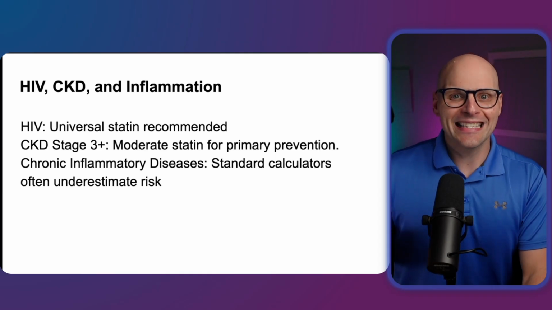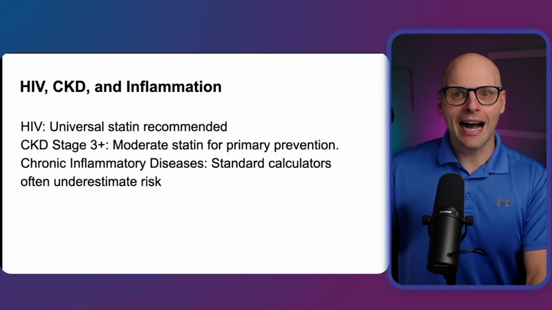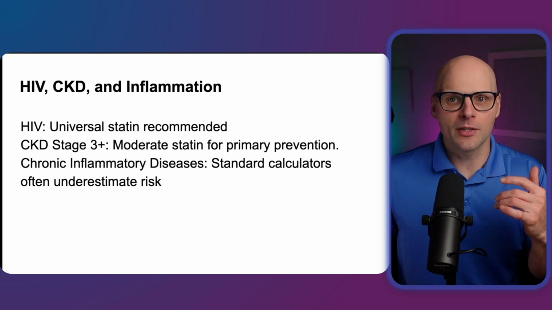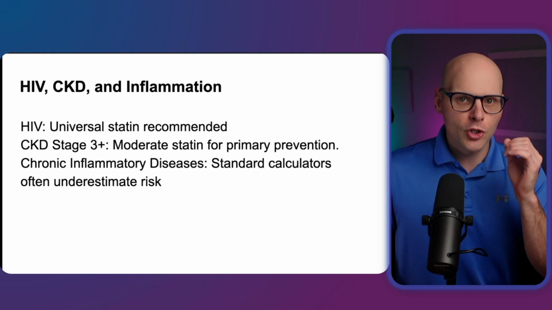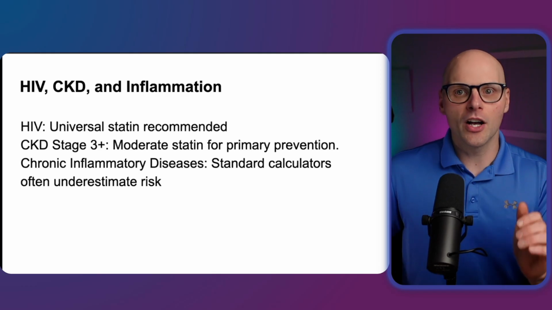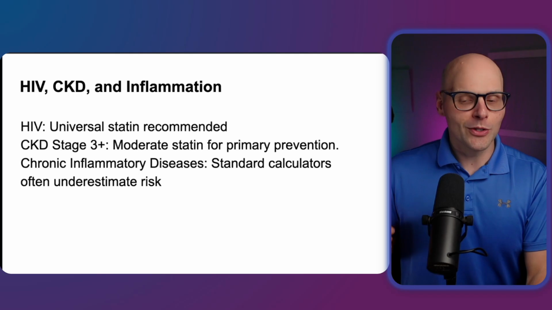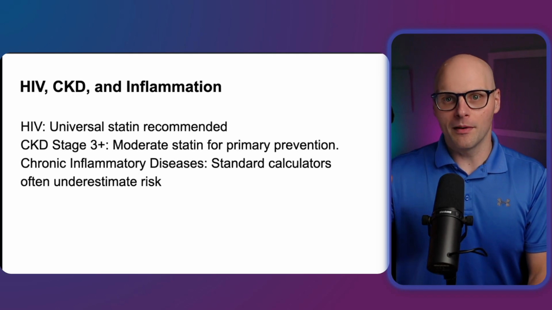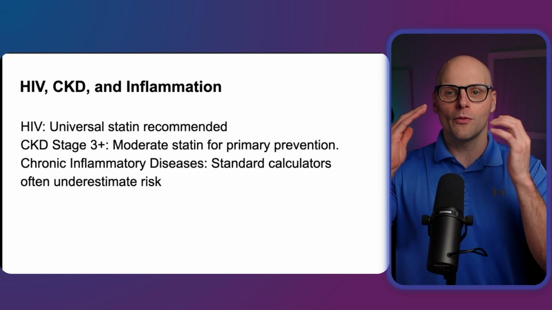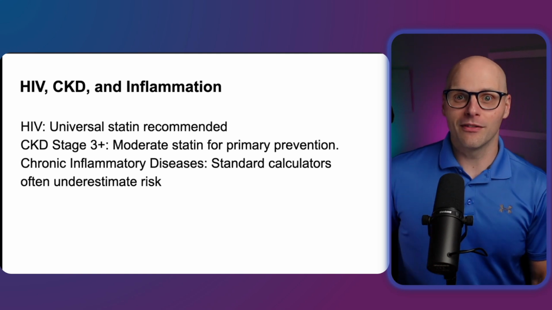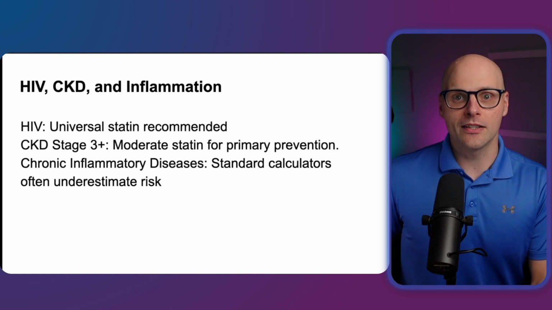For our chronic kidney disease patients, if they're stage 3 or higher, the rule is going to be putting them on a moderate intensity statin for primary prevention. But we only push to get them super aggressive, below 55, if they also have clinical ASCVD. Also, if they're already starting dialysis, we do not initiate a statin. So pretty much we're saying, hey, if you have stage 3 or above, you should be on a medication. And then the goal will probably be, with pretty high risk there, sub 70, only sub 55 if they have lots of other risk factors or clinical ASCVD.